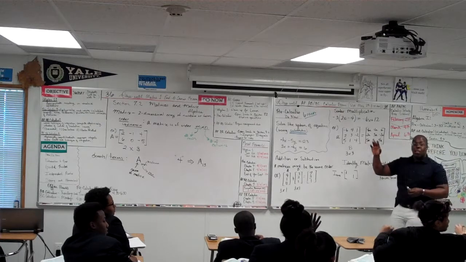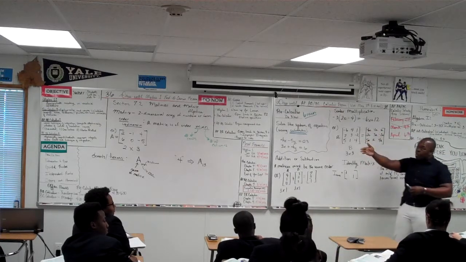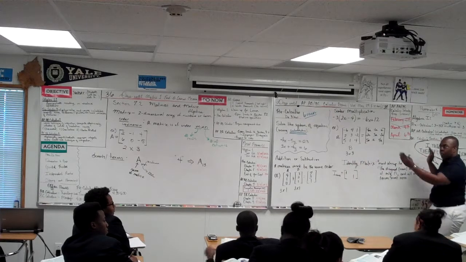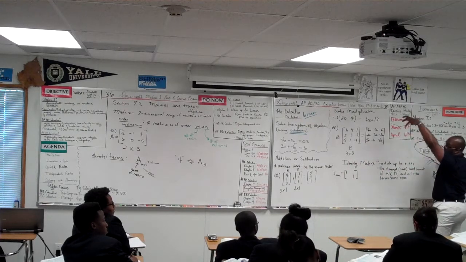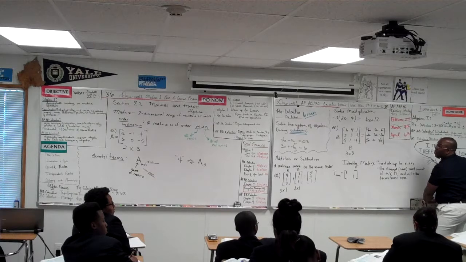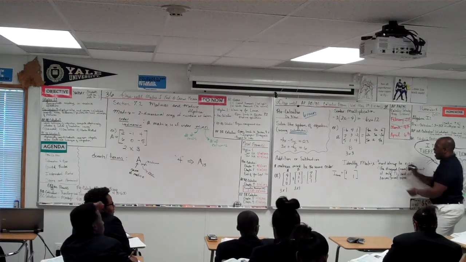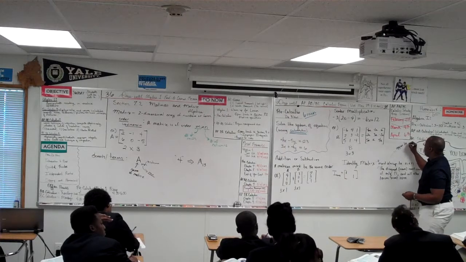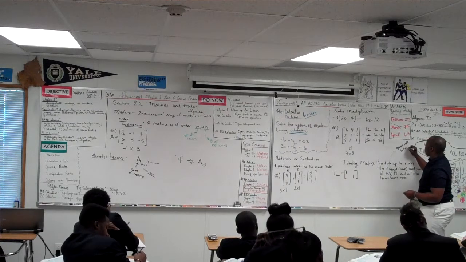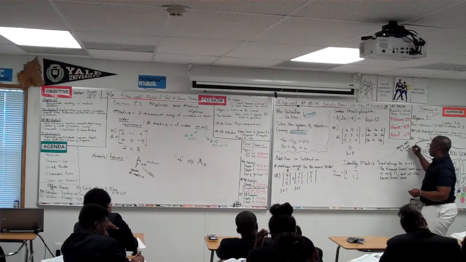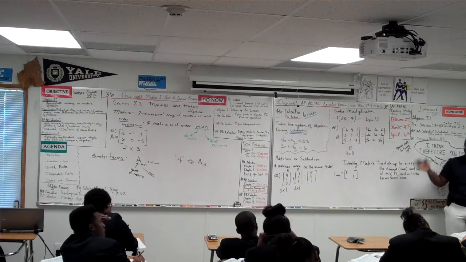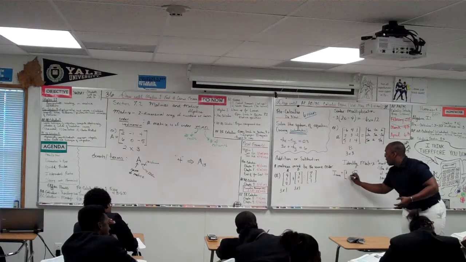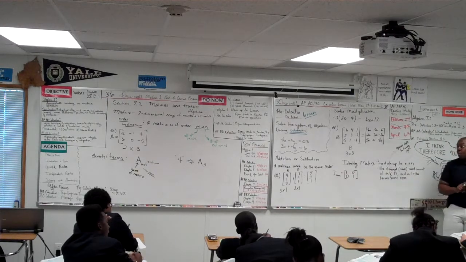Your main diagonal, and this brings up a good point. Miss Watson, if this is my main diagonal, I must go from where to where? Left to right. From upper left to bottom right. My main diagonal, we can add that in, is from upper left to lower right. So, I have all ones, everyone else must be who? Must be zeros. And this is your identity for a 2x2 matrix.